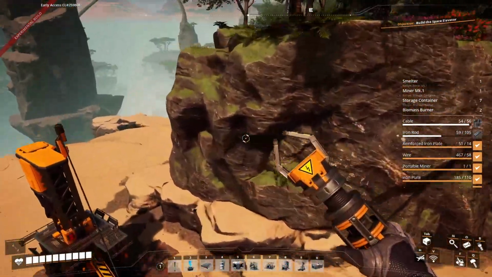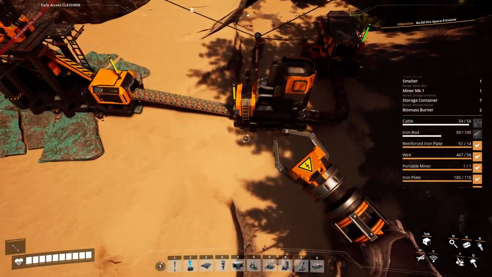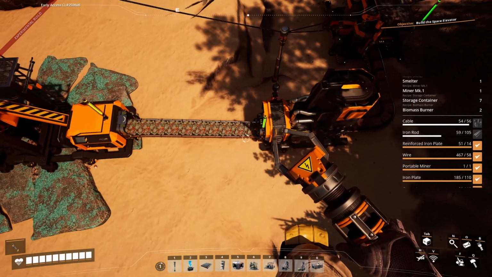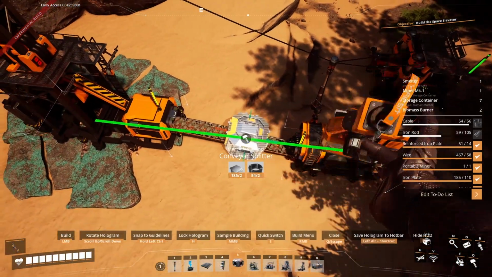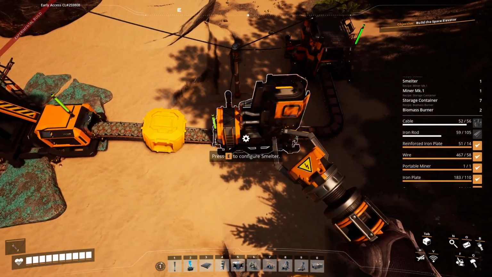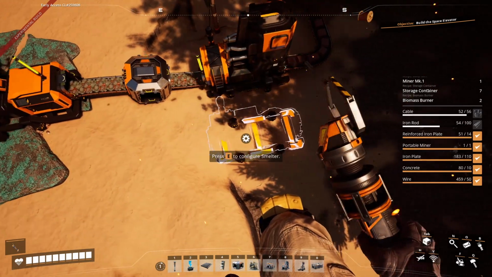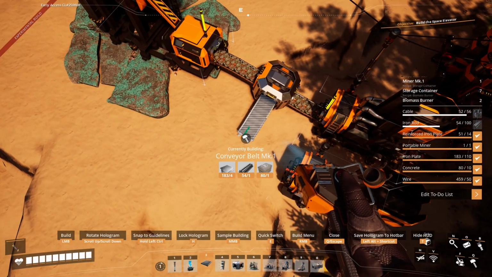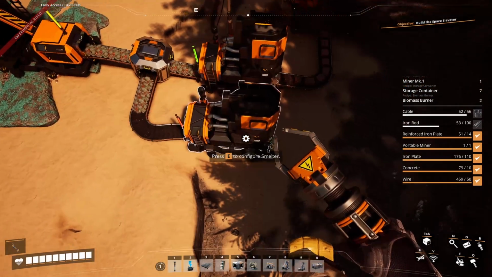Now let's do the same on that side for the copper. So remember, this is 120, but that belt is only 60, but this is only 30. So we can put again a splitter somewhere over here. I hope I clicked right. I'm not 100% sure, but we'll see it very quickly if I did or not. Let's try to make it a bit more clean. Yeah. Okay, it is working. Perfect.